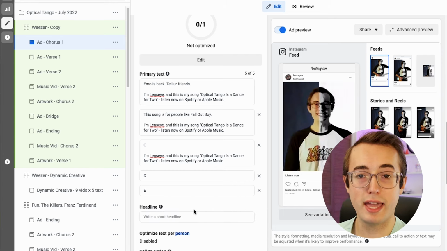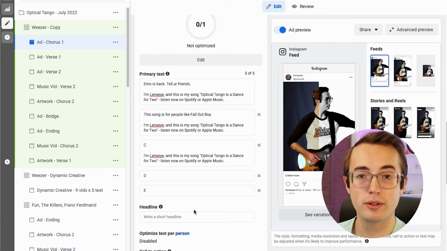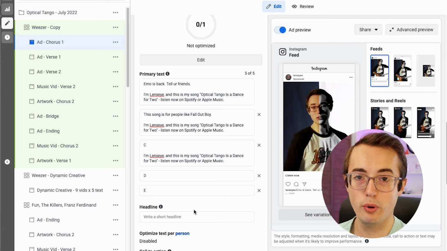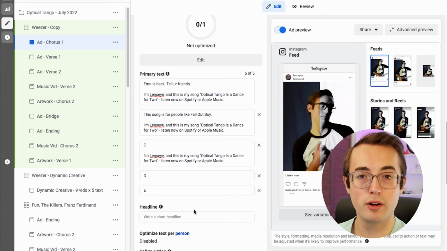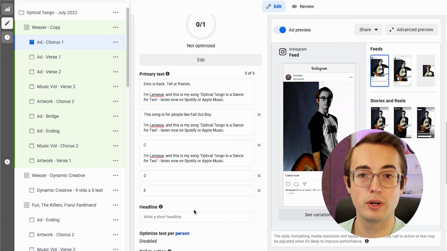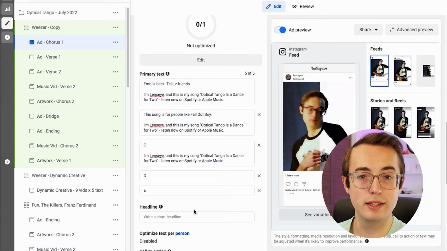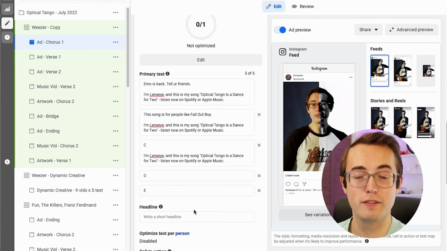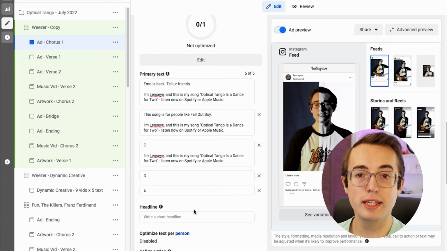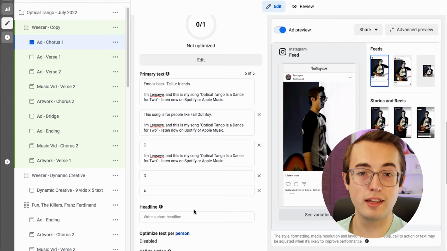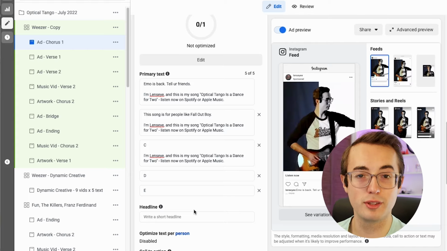And the ads manager is actually really intelligent about collecting data, figuring out which ones are doing well and which ones are doing poorly pretty early on, and prioritizing the better ones and shutting off the ones that are just not cutting the mustard. And so this is how you can use the intelligence of that platform to your advantage. At the end of the day, you're mitigating the risk that you chose the wrong combination because you tested all of them and let Facebook do the legwork for you.